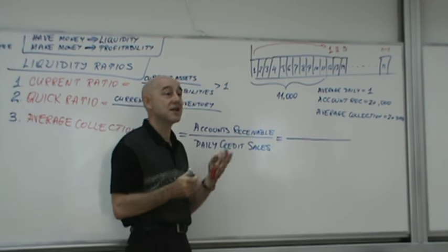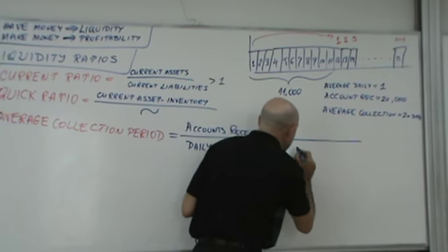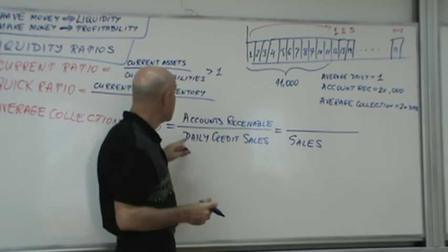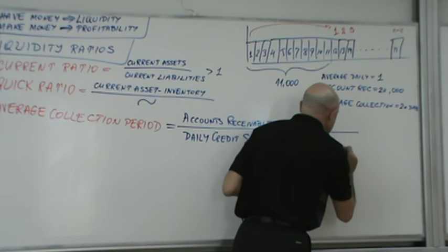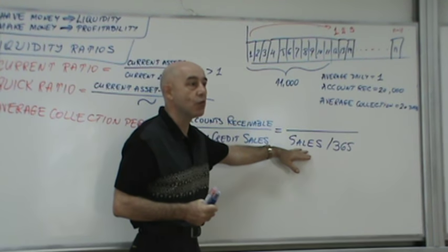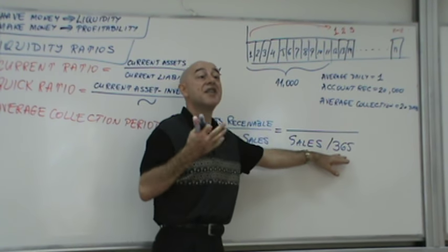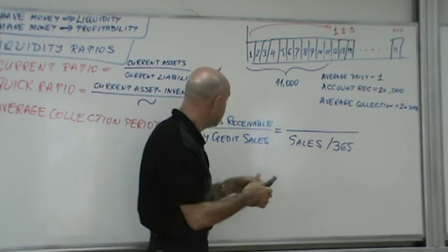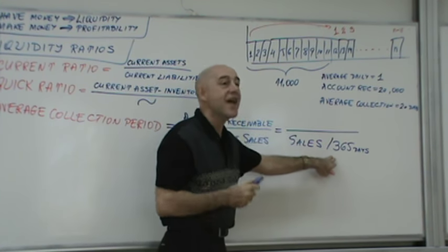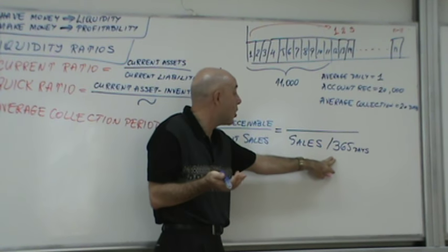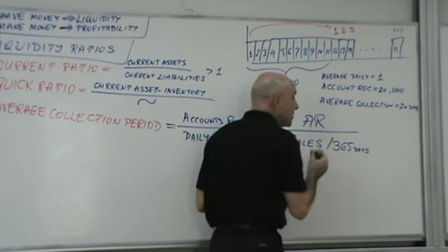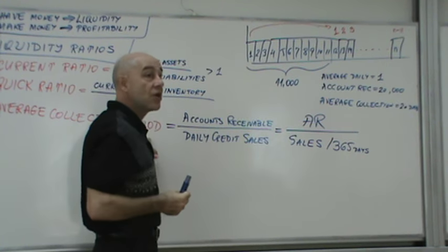It's just common sense. If you have sales for 1 year, whatever your total sales for 1 year are, you get the average daily by dividing by 365. So if you got total sales for 1 year of 365,000, when you divide by 365, that's going to be the number. That's 365 days per year, or as many days per year as you're open. You're probably open 365, but maybe you're open less. And again, you still have what we just call accounts receivable. All right, so that's number 3.